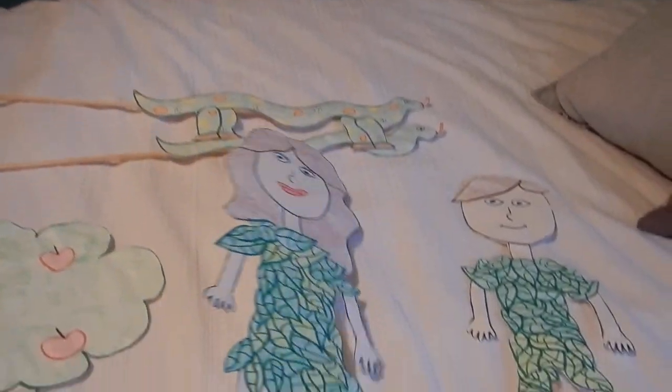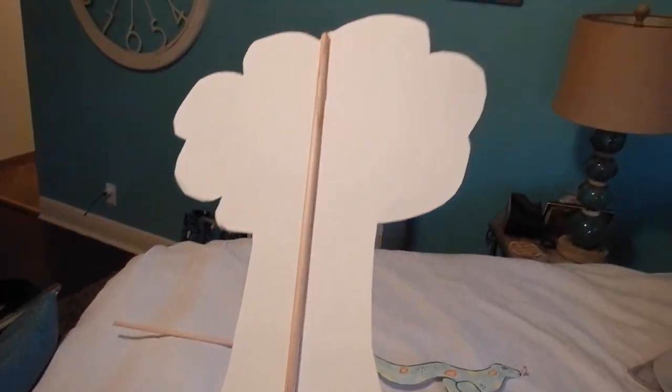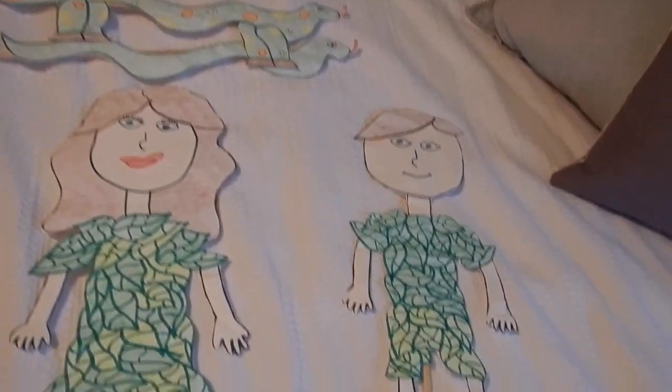Today we're going to be using those characters that I was drawing the other day. I actually ended up sticking a dowel rod, it's like the really thin wooden rods, to the back using hot glue, and so then it will be easy for students to hold as well as for me to tell the story, because like I had mentioned in the last video, the board is not magnetic, the Promethean board, so I couldn't use magnets to tell the story kind of like I was going to do. So this was what I decided to do because oh my goodness, it's gonna be a long week. Anyway, that's the plan for the Bible today.